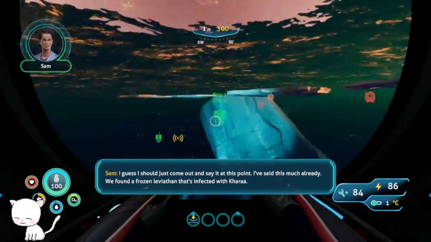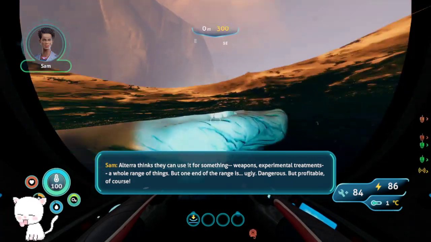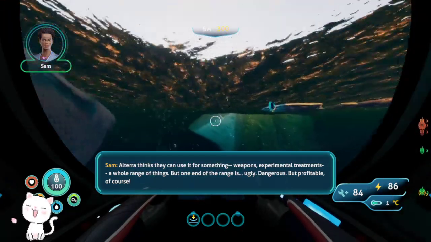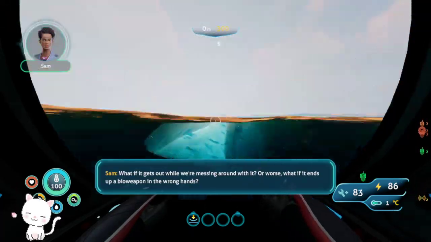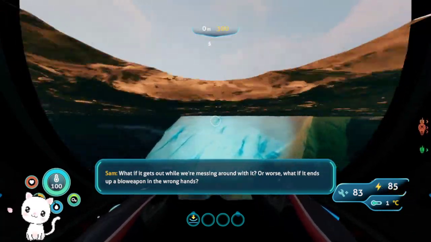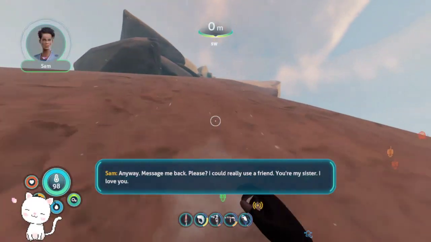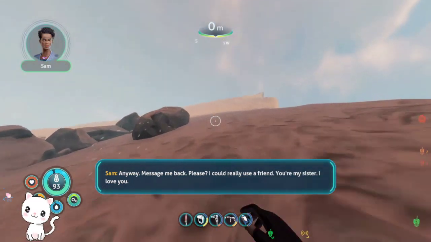We found a frozen Leviathan that's infected with Kara. Altera thinks they could use it for something. Weapons, experimental treatments, a whole range of things. But one end of the range is ugly, dangerous, but profitable, of course. What if it gets out while we're messing around with it? Or worse, what if it ends up a bioweapon in the wrong hands? I hope I'm overreacting, but I don't think I am. Anyway, message me back, please. Could really use a friend. You're my sister. I love you.